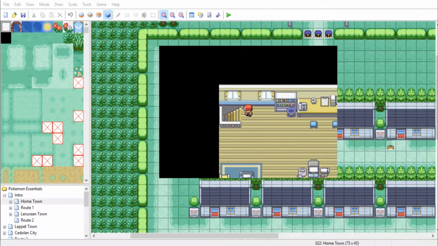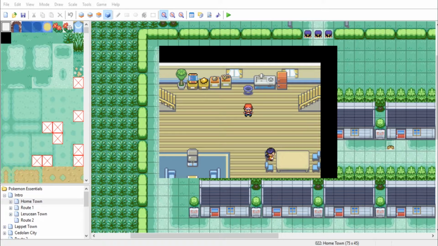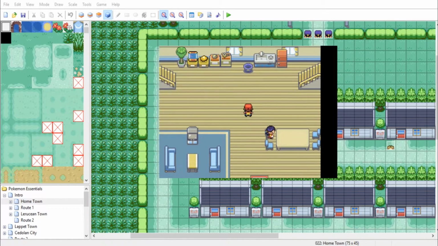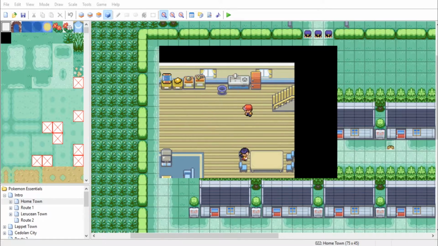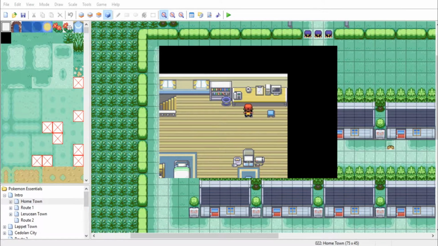What's in the background is basically the app that I use for making. It's called RPG Maker XP. It's quite useful. Here we have our house, we had our room, snazzy. We got a nice computer workstation, we got a nice phone.